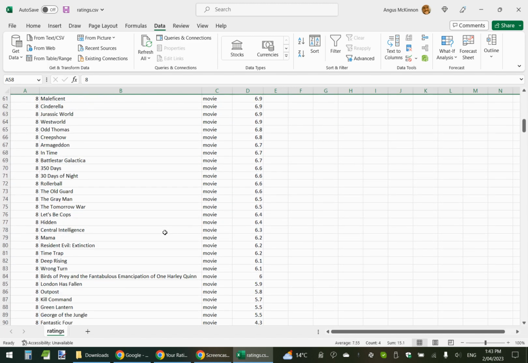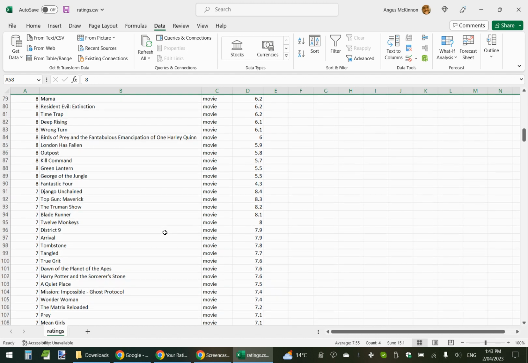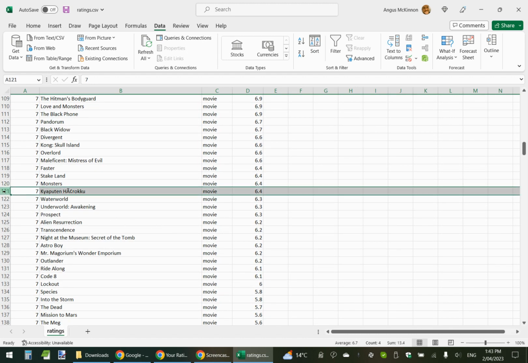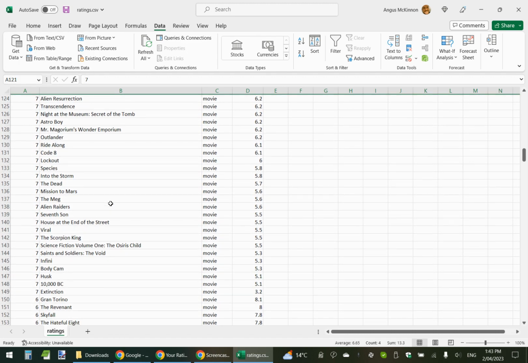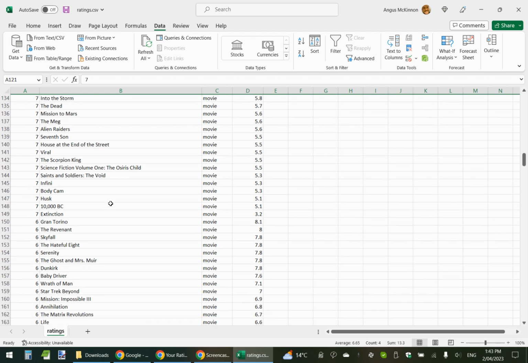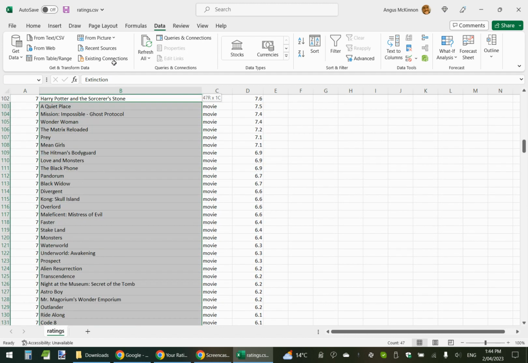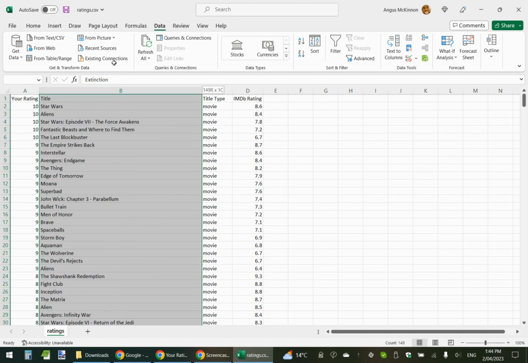And so, because I don't want to give ChatGPT too much information, I'm only going to give it movies that I've rated, let's say, a 6 or a 7 and above. So let's delete whatever that one was. So 149 is things that I've rated a 7. So let's start from there and scroll up. And you'll get an error message if you've got too much data. So I'm just going to copy that.